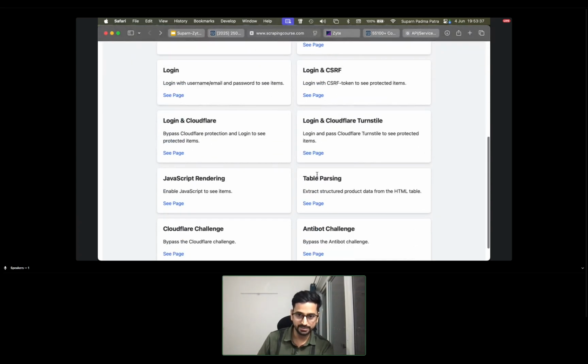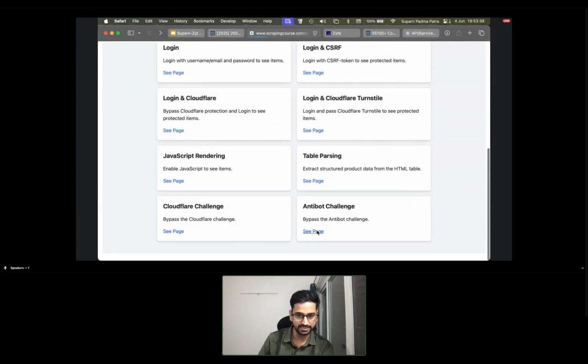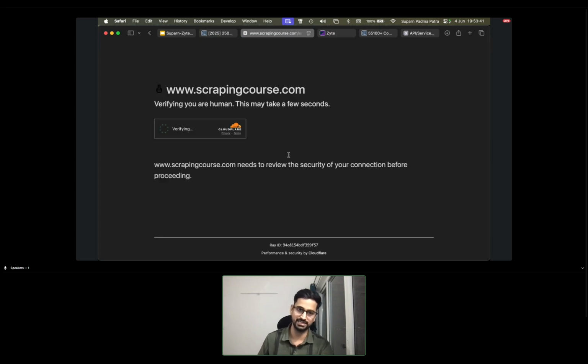Here there are many scenarios, like the anti-bot challenge. This particular page has an anti-bot challenge. If you want to learn or practice scraping, try to scrape this particular page and see if you are able to get the content or not. I'm a real user, but still Cloudflare is unable to identify me as a real human.